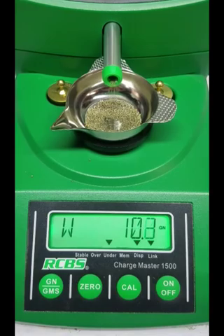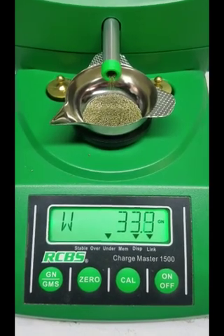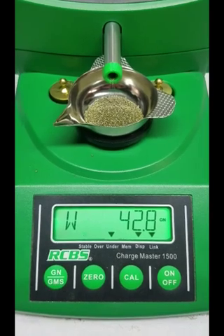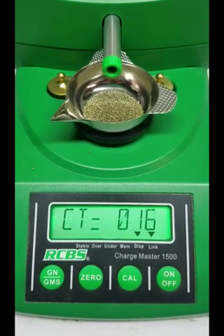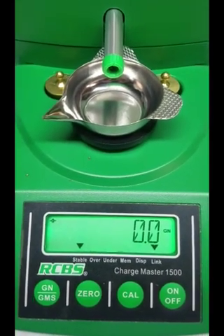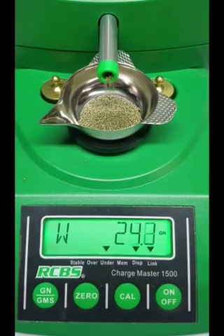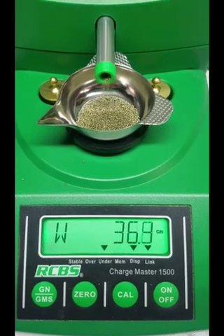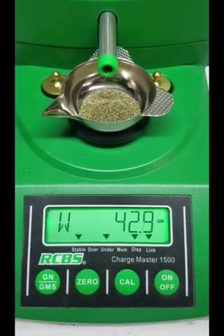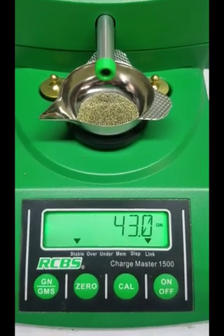Inside I found the gears were out of alignment - the mesh wasn't very good. Actually one was maybe 25% engaged with the other gear. I also found that there are two bearings the tube goes through, and the back bearing closer to the motor was absolutely frozen up - it would not move. I think it got some powder flakes in it or it was just bad to begin with. If you take a little pick you can get the plastic shields off the sides of the bearing, blow air through it with an air compressor, and clean it out. I blew it out, worked it with my fingers a little bit, and then it was free as a bird.